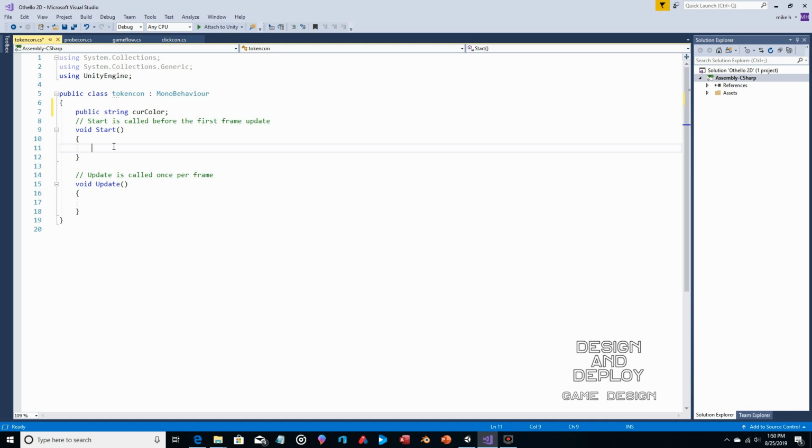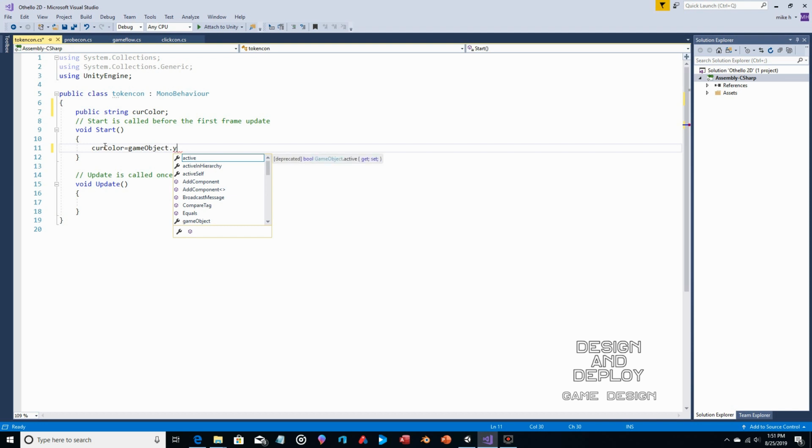So the current color. What we do is at the start, that is when the object gets instantiated, which happens when you click on the board, we're going to set current color equal to game object, so the object the script is attached to, dot tag.